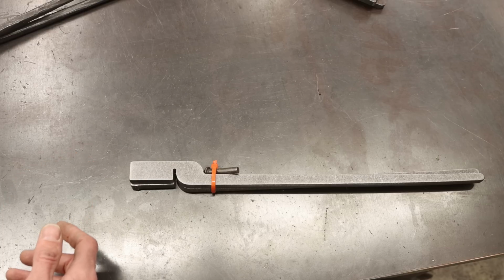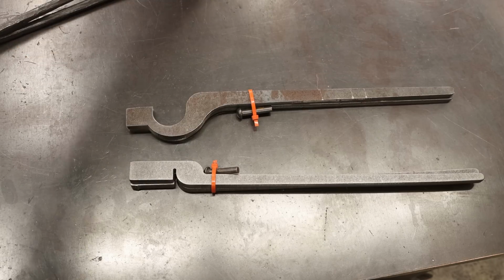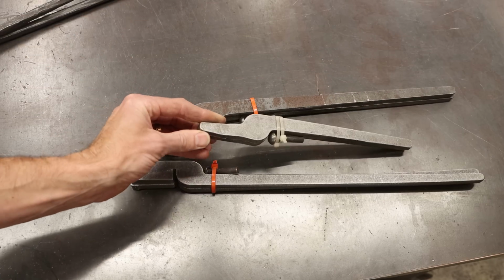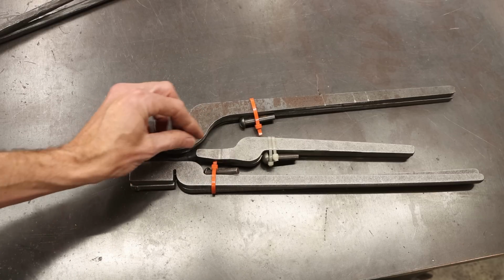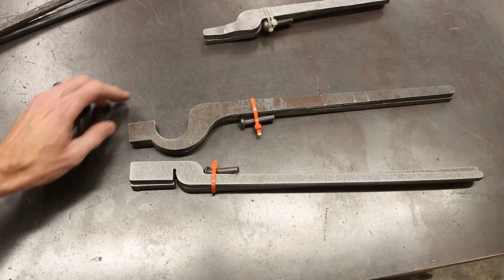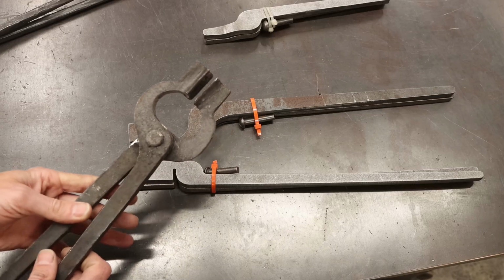You'll find that with tongs, you're really going to want a different set of tongs for different things. Like these guys right here are needle tongs. These would be really good to forge out to really thin tips, to pick up smaller things and more precise things. And these guys right here, let me grab these tongs over here. I'll show you what I did with those. I made those tongs also. And here's those tongs right here.